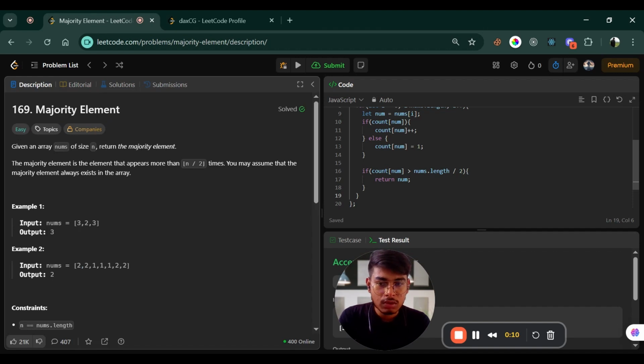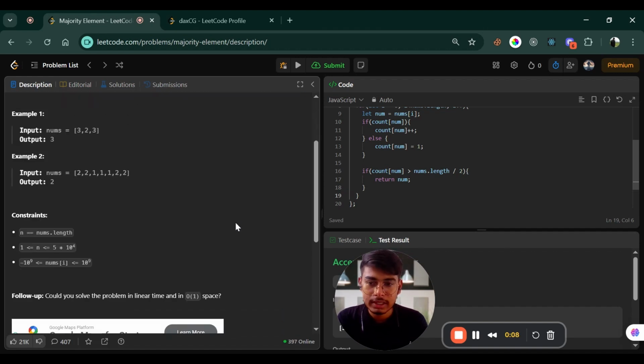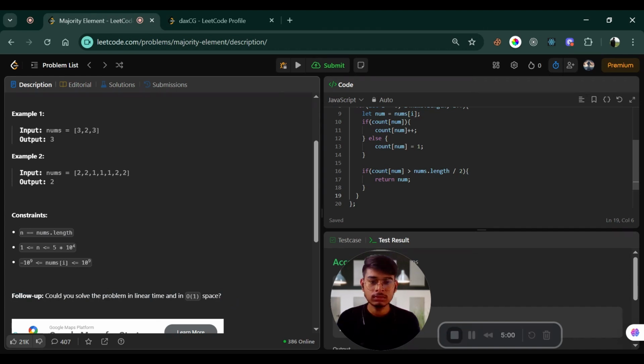Okay, so now we'll try the follow up. The follow up asks: could we solve this question with order of one space complexity? The logic for that is somewhat tricky.